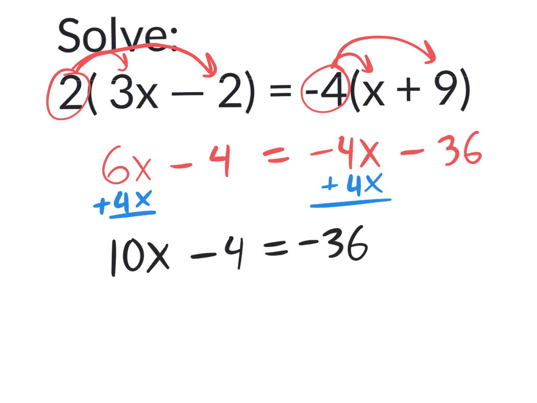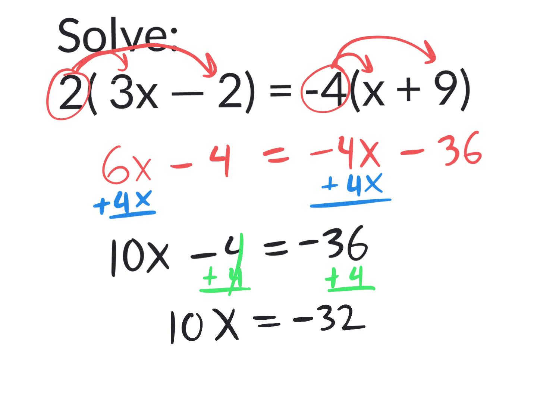Okay. Now I want to get rid of the 10 and the minus 4. Which one do I get rid of first? Always the number that's by itself. Remember, x is what's important. The number with x is kind of important, so hold off on that guy. Get rid of the number that's all by itself. That minus 4, let's get rid of it by doing the opposite, plus 4. And what you do to one side, do to the other, plus 4. You'll end up with 10x equaling negative 32.